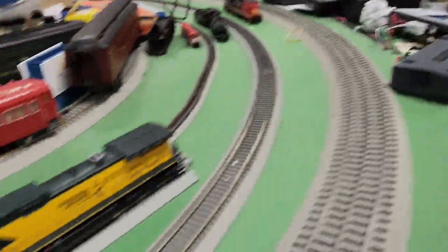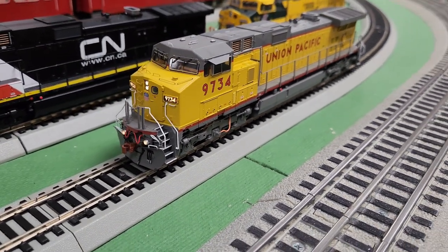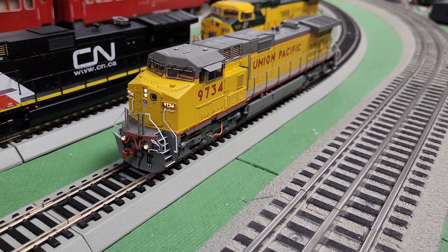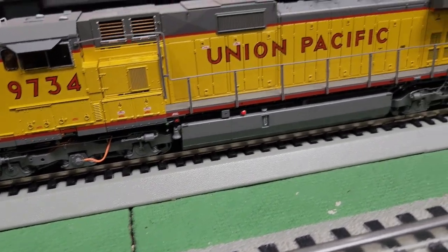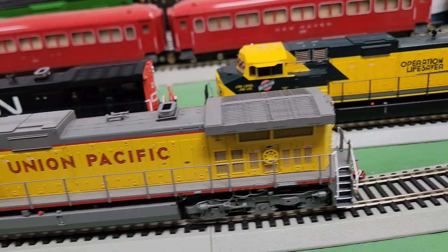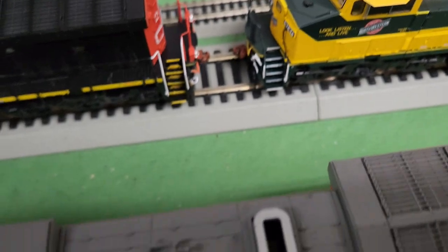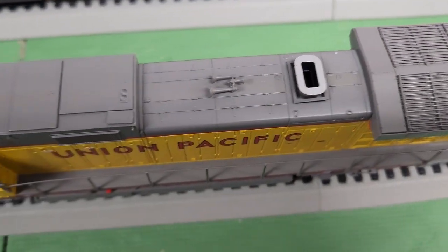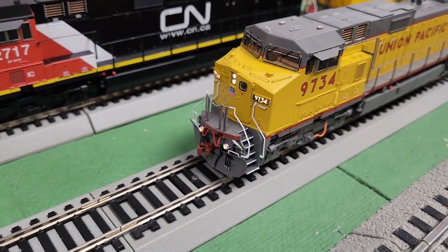Anyway, what we're going to do is take a look at that Union Pacific on the rails. So, all aboard. So, we got our Union Pacific on the rails here. Let's take a look at this UP-9. Let's take a listen to the bell. Let's take a listen to the horn. I like the horn. Cool. Let's go.